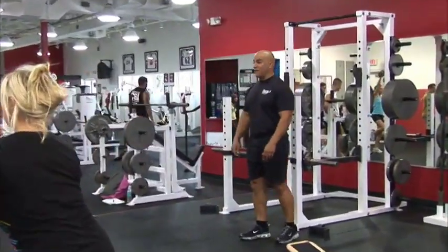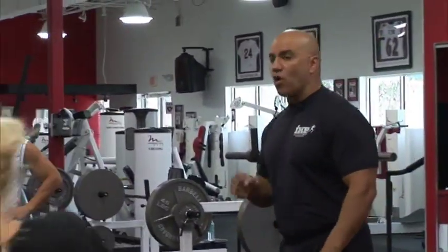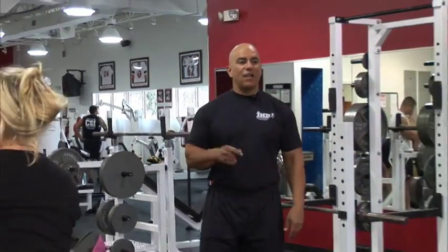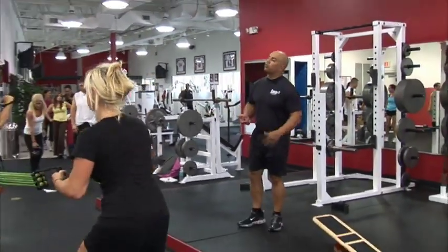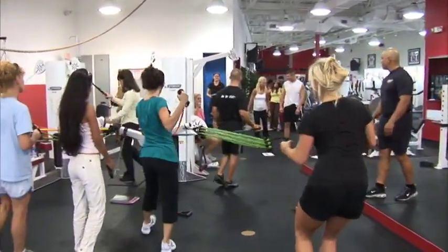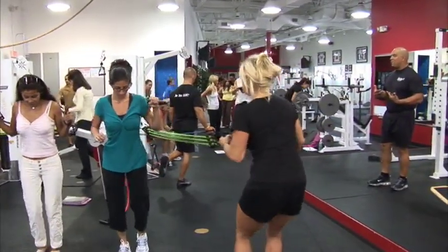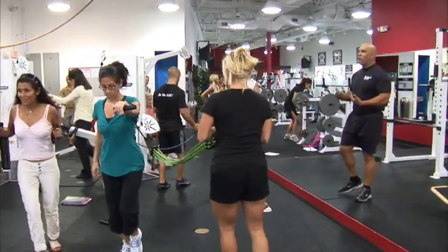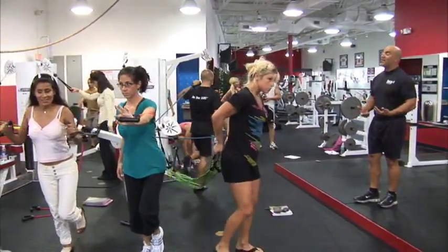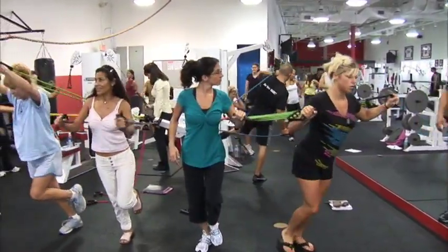You'll see that the two-handed stuff is very easy compared to the one arm. Because as soon as I get you on a one arm, now I've got you rotating. It's like taking one leg away from a table. The table wants to rotate and collapse. The contralateral is easier because of the serape effect. You got muscles that attach you from one hip to the opposite shoulder. So that's gonna be the most natural, and that's gonna be the easiest. When you attach to that same side and you get rotated, it kind of feels weird.